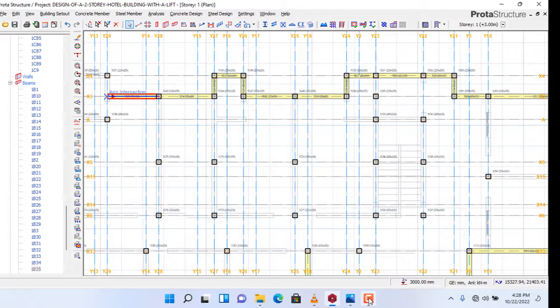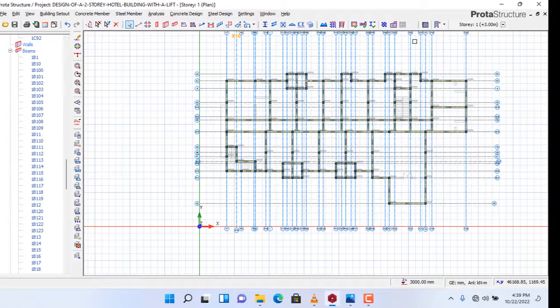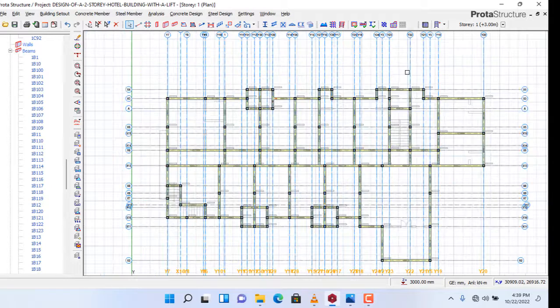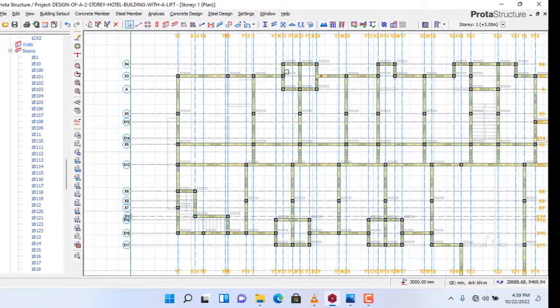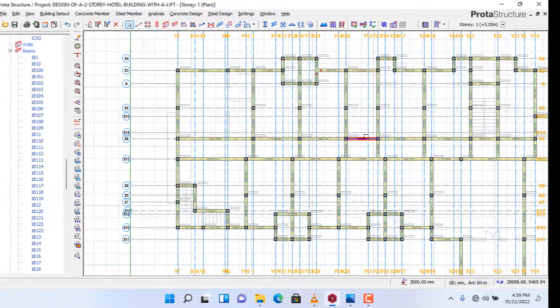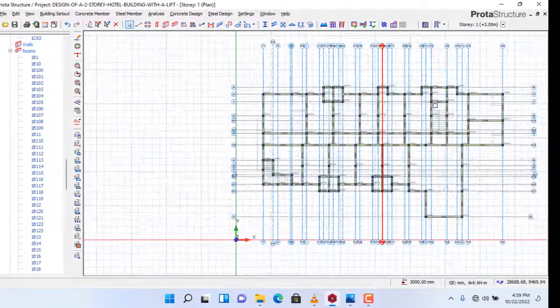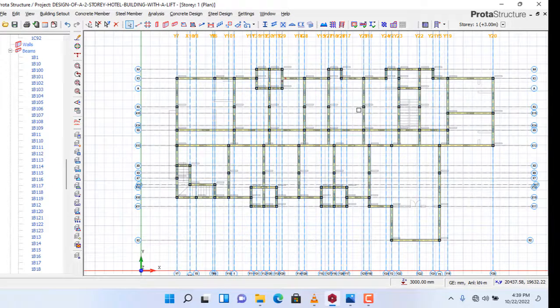Once we are done inserting our beam, we'll have something like this. As you can see, all the beams are in proper position around the building. So this is how it will look.